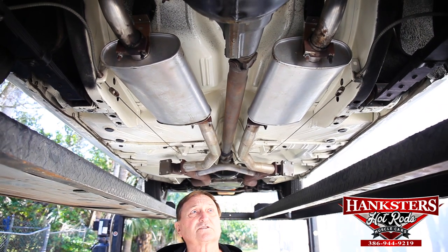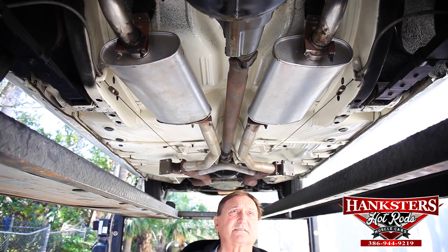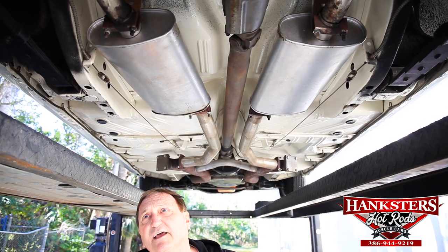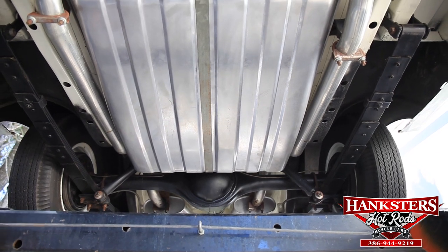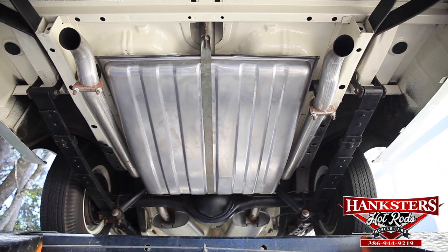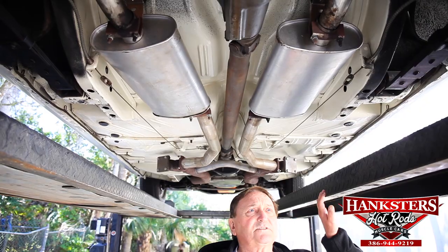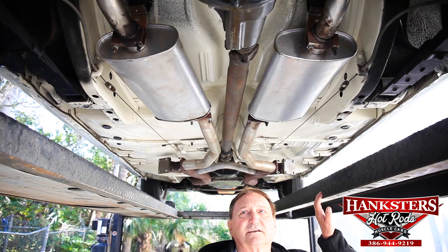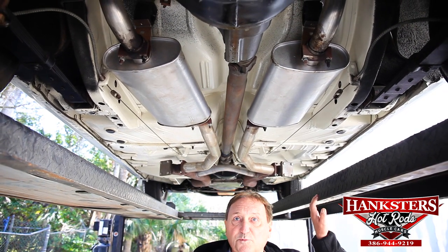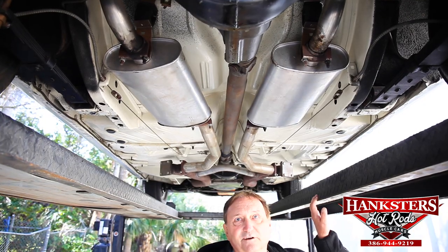Everything on this car is correct. The standard Mopar shocks are still in the back. The standard equipment original type fuel tank is on it. There are no marks on the frame, no dents in the frame, no jack marks, no pull marks in the frame from being shipped. The car is original underneath. Just an outstanding example of a 1963 Plymouth Super Stock 426 Max Wedge. This is a very rare car.